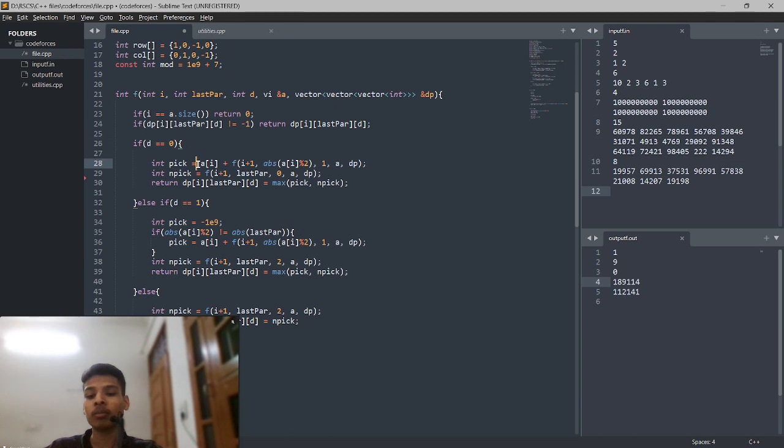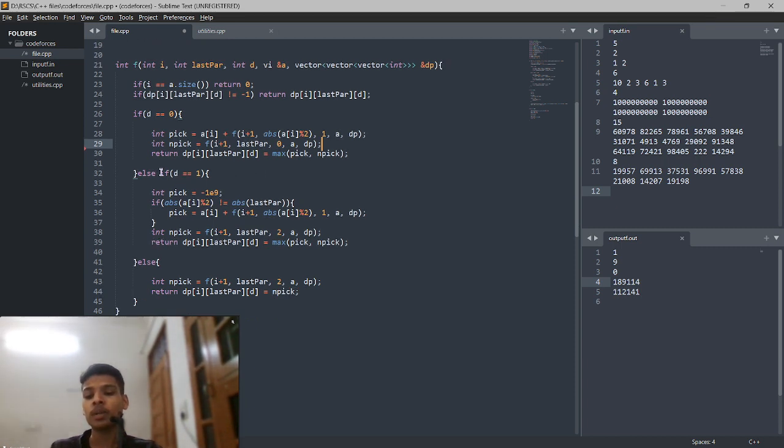If I am picking the current number, then I will add A of I to the sum and pass the parity of the current number and simply pass 1, because in the next call I can consider picking the next number also. So I will simply pass 1 only. But if I'm not picking the current number, then I will simply pass 0 to the next function and return the maximum of both.